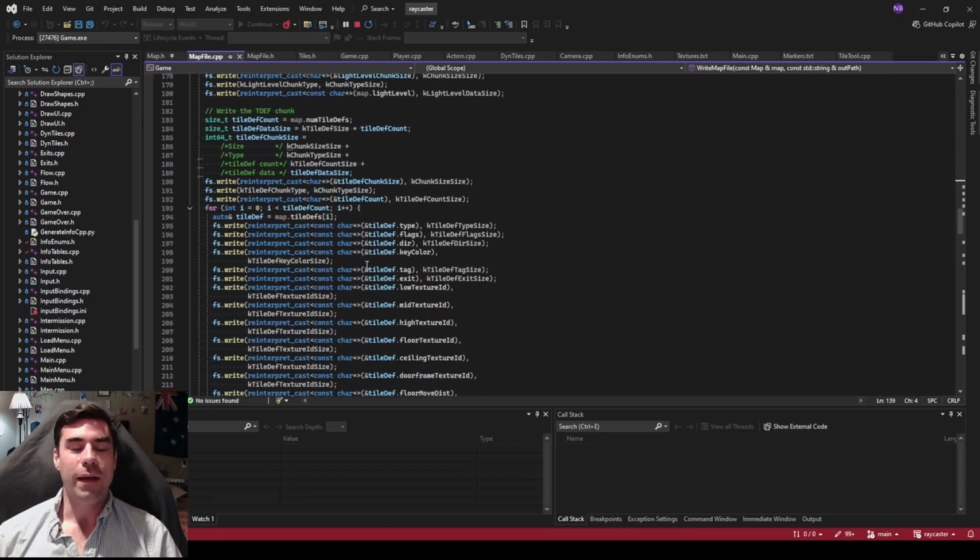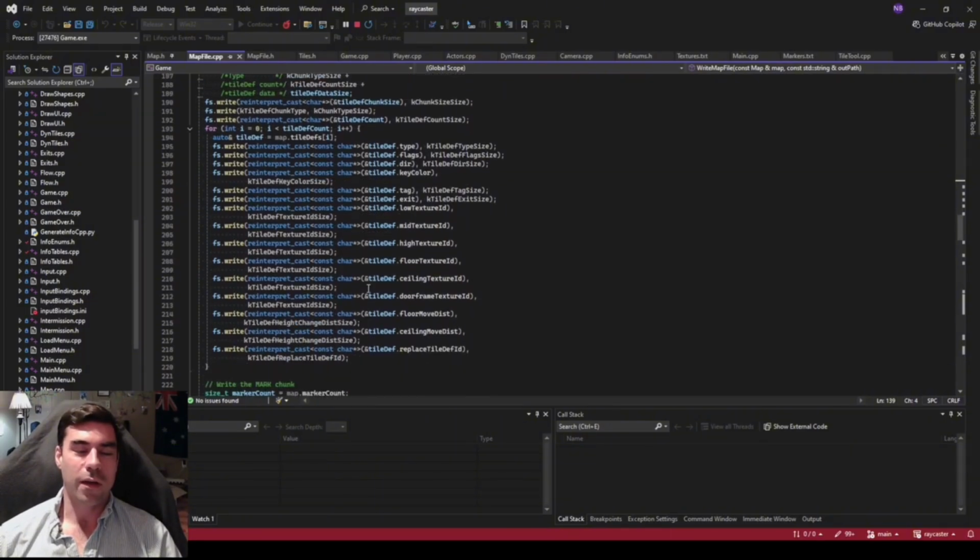Okay. Write tdef chunk. Oh yeah, okay. So this is pretty big and huge, but it's just because there are so many fields in a tile def, right? And you could write out the tile def struct in one go. That's not the path that I started down here with these, so I don't do that. But you probably could do that, and it'll probably always be safe. You might be stuck not changing some settings to do with padding structs and stuff in your compiler. That might break compatibility for map files if you did that.